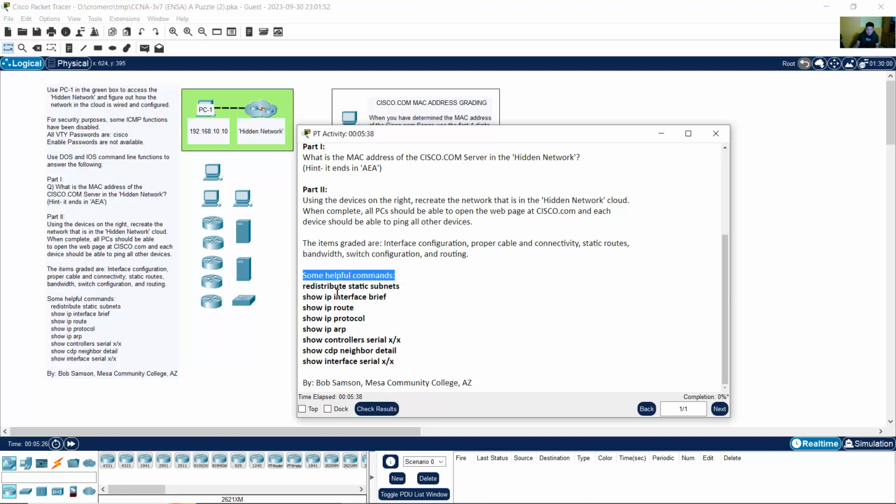Some helpful commands: redistribute static subnets, show ip interface brief to know the IP addresses, show ip route to know the network addresses and routes, show ip protocols to know the routing configurations, show ip arp to know the MAC addresses and IP addresses, show controllers to know the clock rate, show cdp neighbors detail to know the Cisco neighbor devices, show interface serial to know the bandwidth or interface configuration.